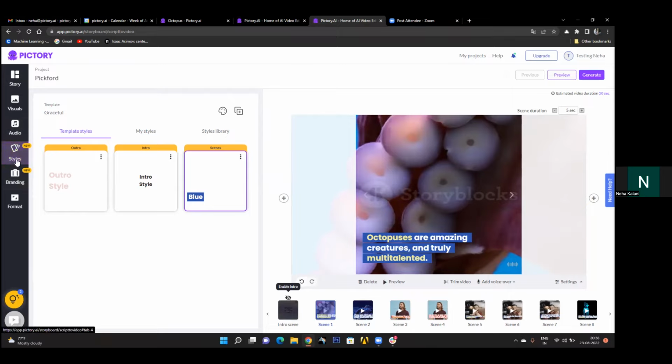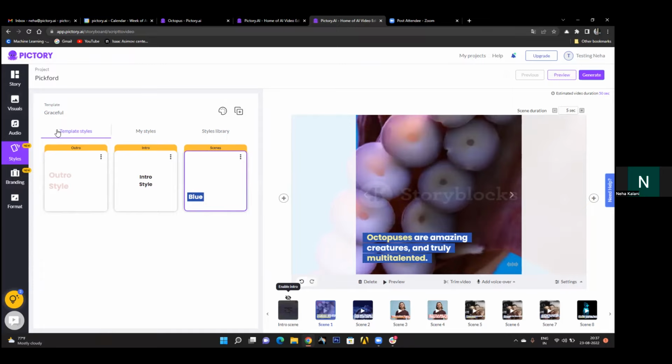So I'm already on the styles tab, and as you can see, when I applied that template graceful, this is how it just applied on my entire project. So you can see that the style that is applied is the style mentioned here. So basically, before going into the style that has been applied, I'll just explain what you're seeing on this screen on the left-hand side.